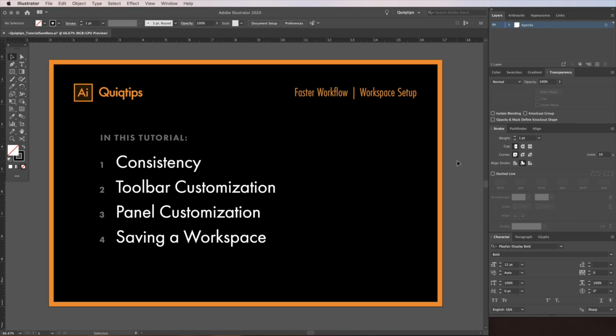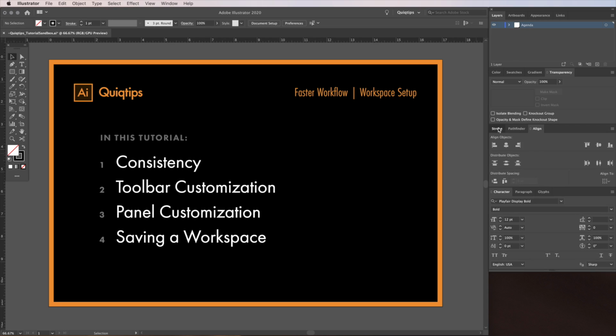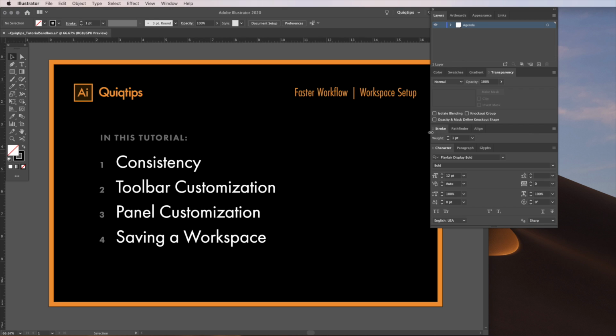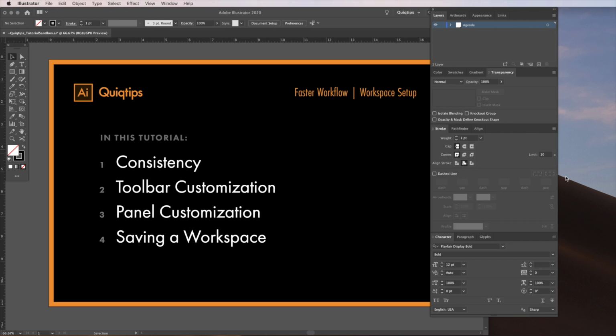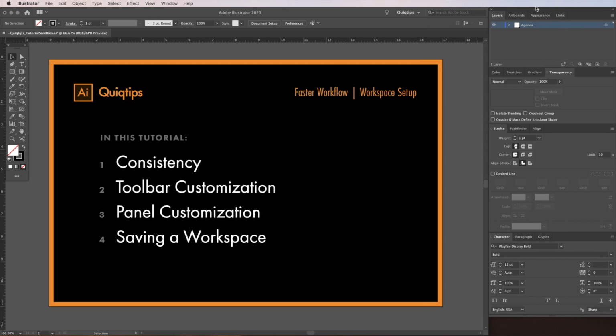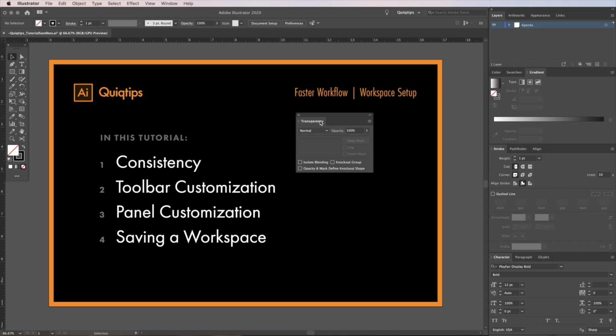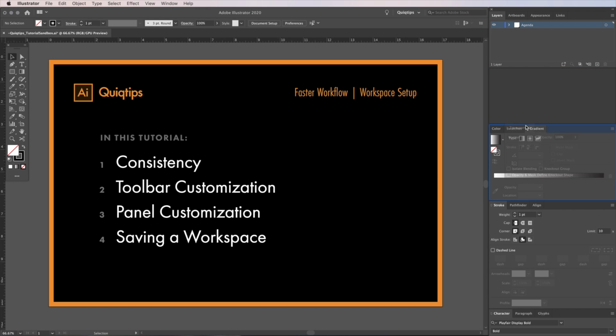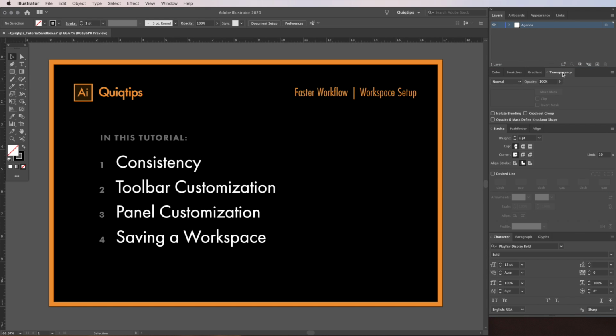So that being said, once you've kind of figured out what you like, some of these have options that you can choose. So for example, stroke, you can hit the hamburger menu, hide options, show options. Personally, to me, just having the weight is not enough. But sometimes you may not want all of the stuff. So just go through, try all the different things, see what you like, organize it in the way that makes the most sense for you. If you want to add a panel to be in between, you can do that. Or if you just want to stack it, that's totally cool like that too.